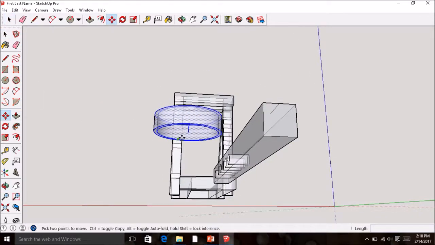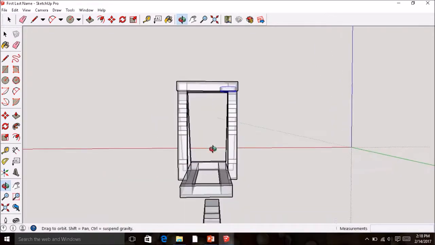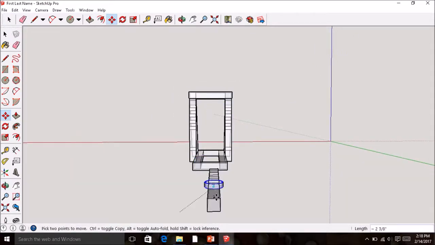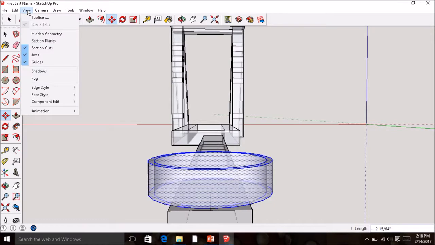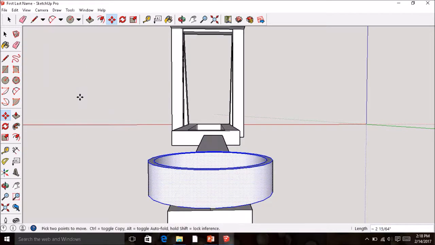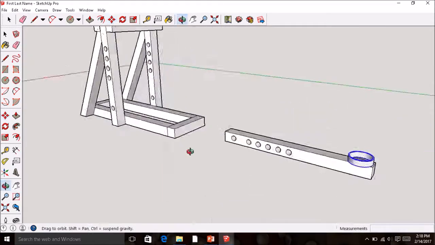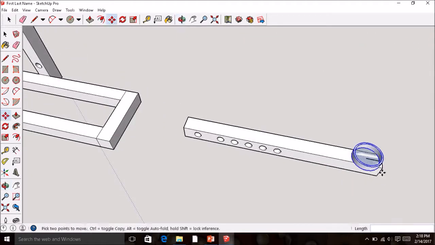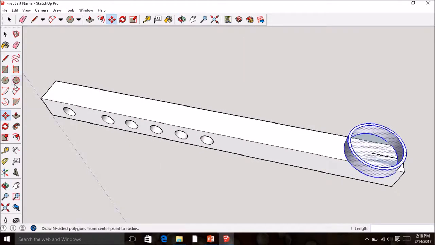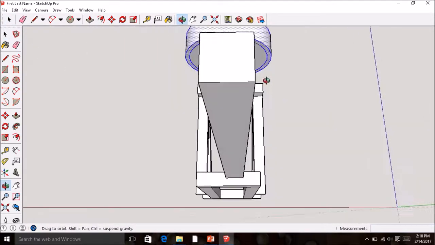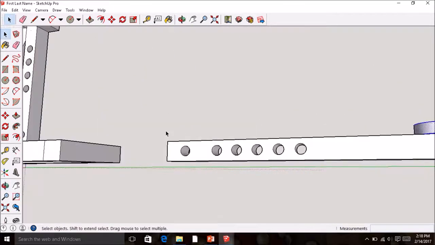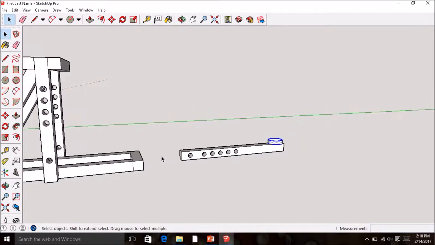So I'm going to go move, and I need to make sure I'm on that endpoint. And then I come down and I zoom over and around till it says endpoint of that line. I then can come back and go to view, turn off X-ray, and you'll see my cap is nicely centered right there on my arm. I then can grab the arrow. Don't worry about erasing any of that, just leave it as is. It's okay if that line is on there. But we have our arm, we have our frame.